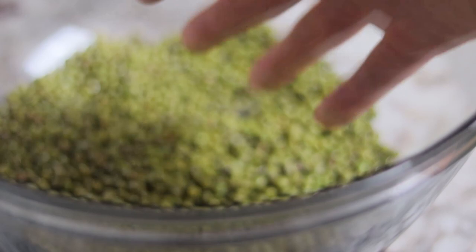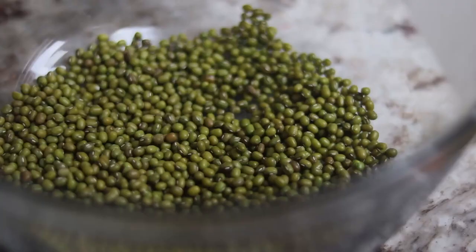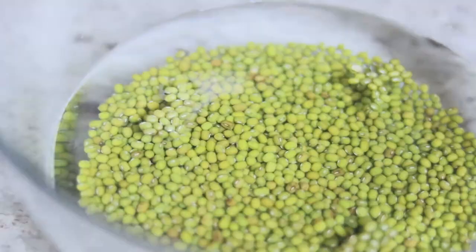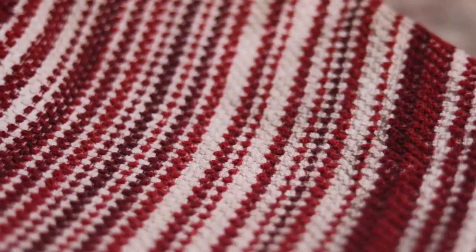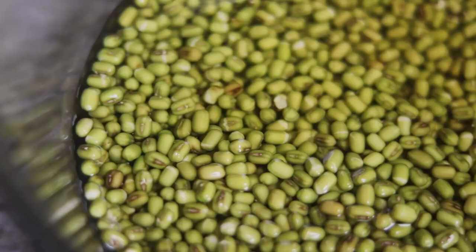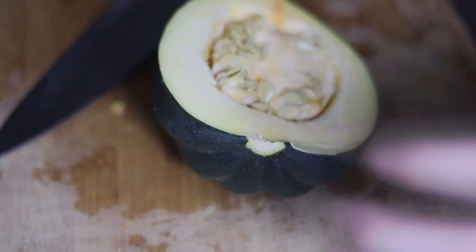The first thing you're going to want to do is take your mung beans and soak them overnight. Add your mung beans to a bowl and pour cold water over them, then place a tea towel on top and set them aside for about 5 to 10 hours. After 10 hours, the mung beans will have grown in size. I like mung beans because they're easily digestible. After they soak, drain out your mung beans and again set them aside.